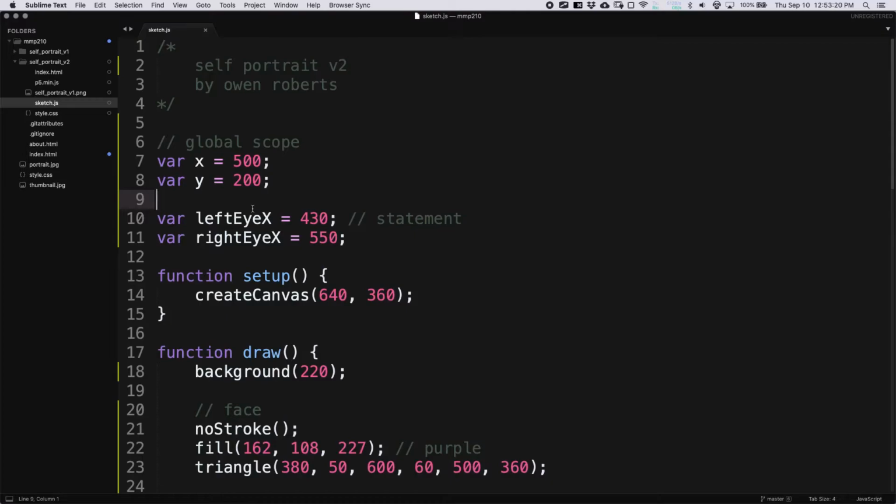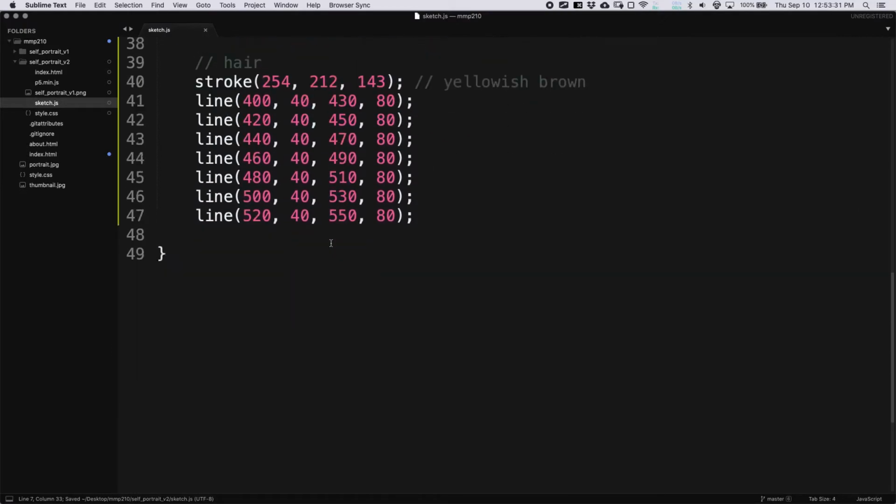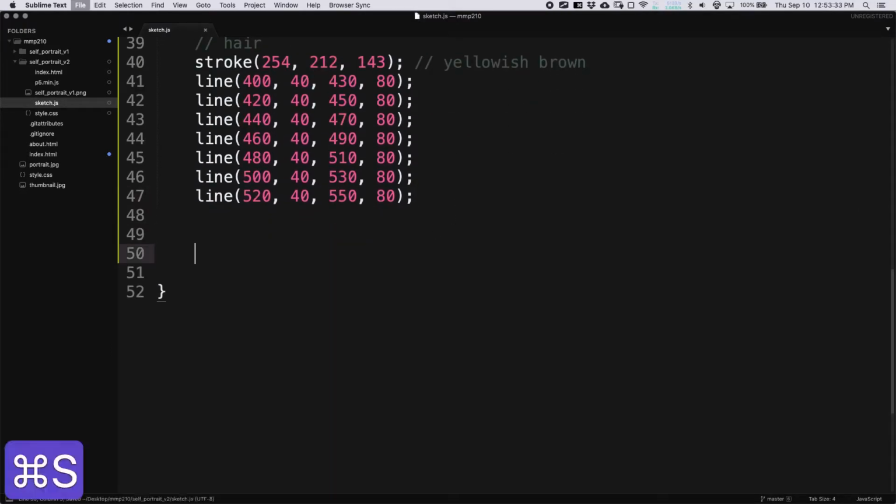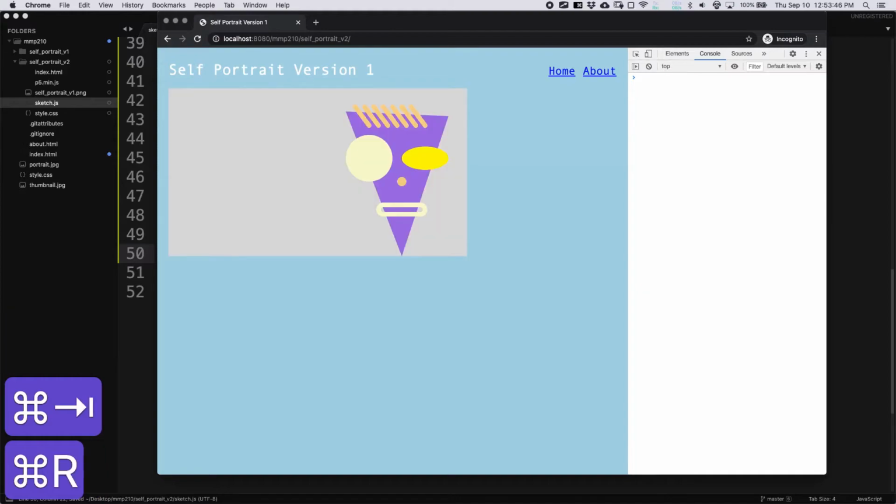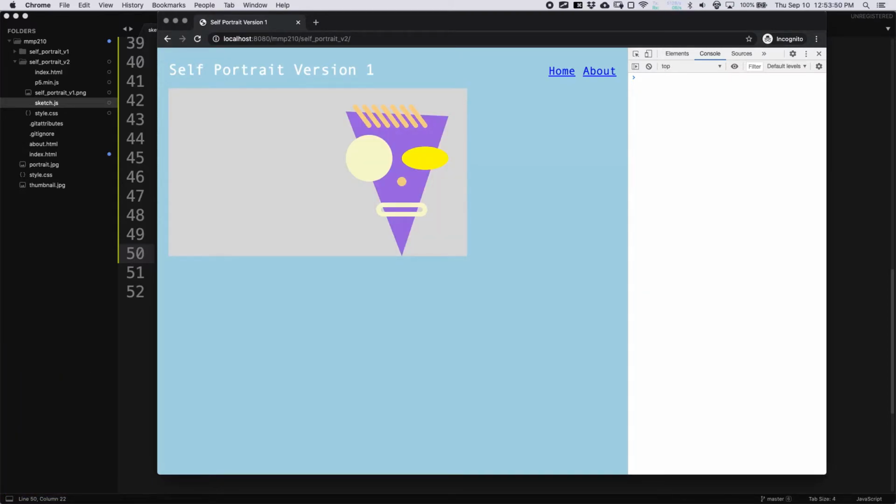So one thing I can do to visualize this sort of origin point, I'm going to put a little comment here that says character origin, is I can just draw like a little circle where I think that should be. And I'll draw it on top of everything else. I can always take this out later. So this is really just visually for me to see. So I'll just do a circle at X, Y, and I'll make it like 10 pixels wide so I can see where that center is. And that's pretty good as far as the center.